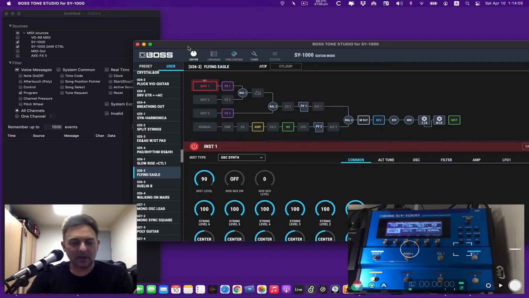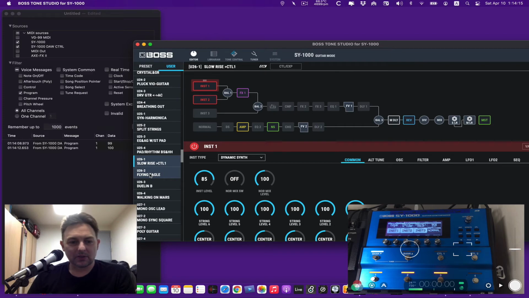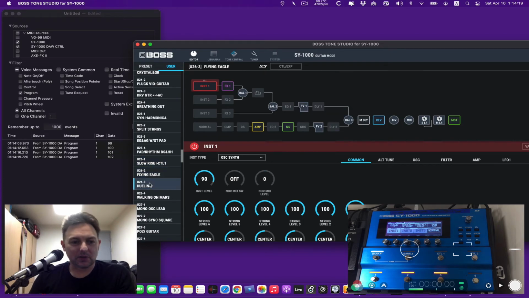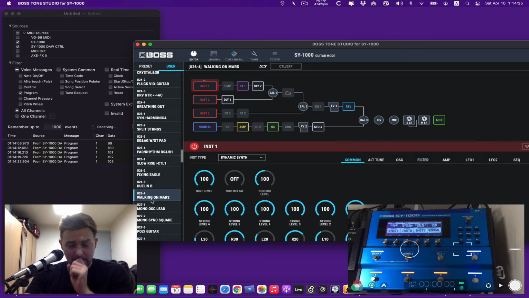So as the basic demonstration, going from user 25-4 now, 99, user 26-1, 100, user 26-2, 101, user 26-3, 102, user 26-4, 103. Now I haven't set the next patch, mono oscillator lead.